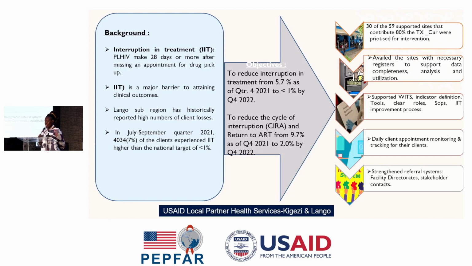So we availed these sites with the necessary registers to help us track whatever data we needed to capture. We formed teams right from the project level down to the facility. We had a regional team that was reviewing this data on a weekly basis, so sites were able to present to the regional team for guidance. So every week, sites could present. We also had facility-based teams doing reviews before they shared the data for presenting.